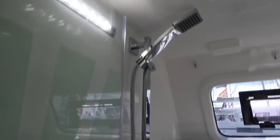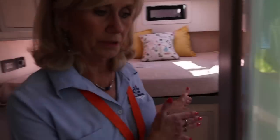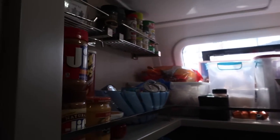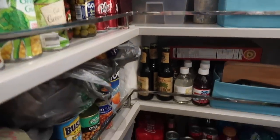This one's a shower over your toilet. It's not a separate shower. The only one, but they only chose one. Because they were using this as a pantry. Oh, okay. They could have used this space over here if they'd wanted. They also put a pantry on here. Okay, so this room's a pantry, and they could have made it into a shower, made the head bigger. But this is valuable as well. If you're going to live on your boat, you need space for all the extra. When you finally get to a Costco, you're going to load your boat full.